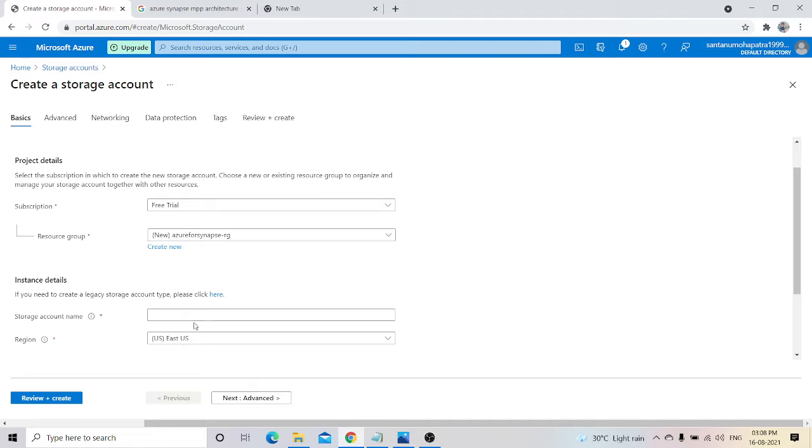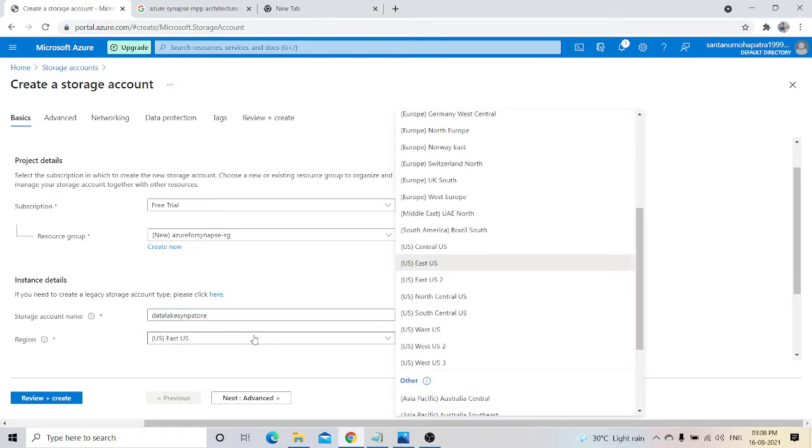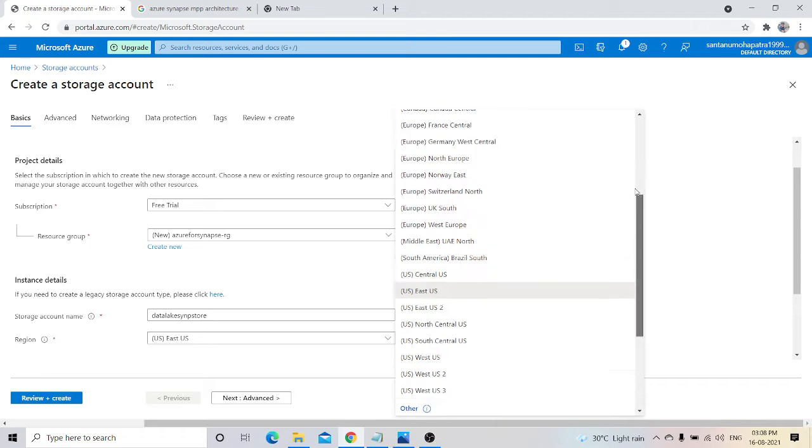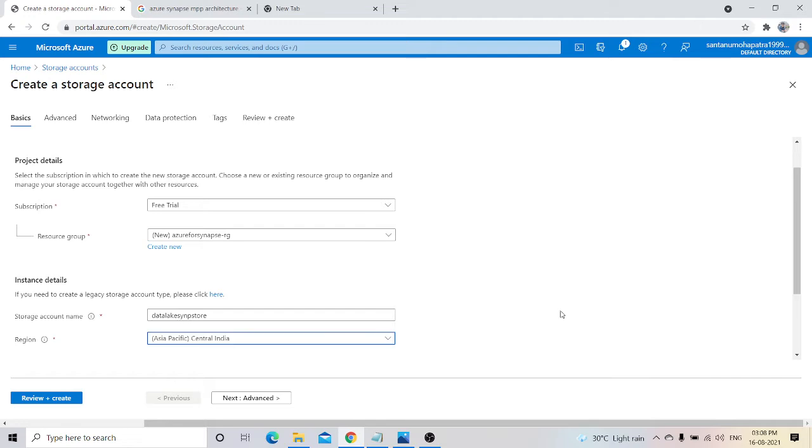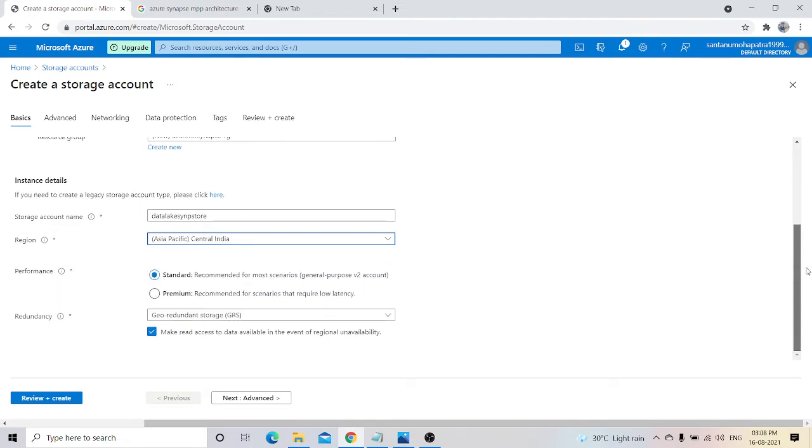Then I need to give the storage account name, so I will give datalakesynstore. Then we need to give the location, which should be Central India. Here we'll keep the rest as it is.